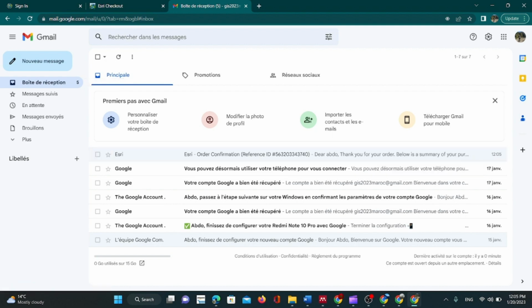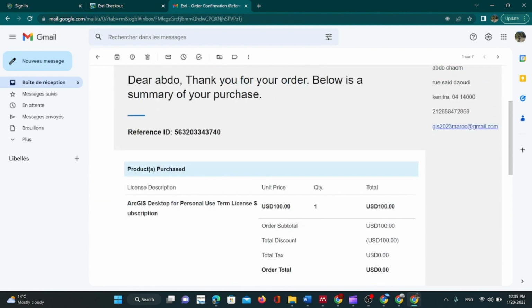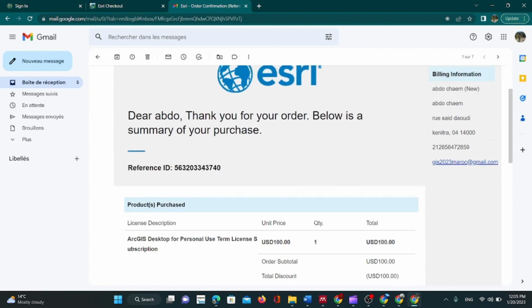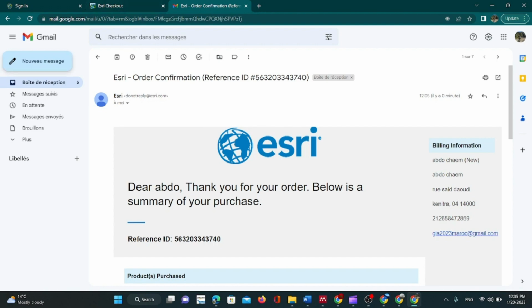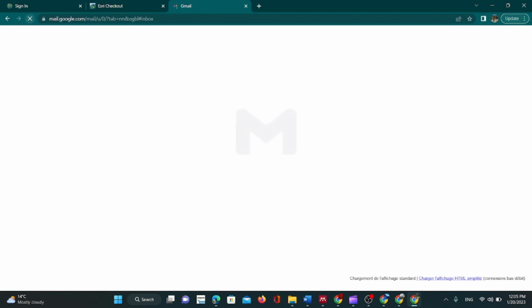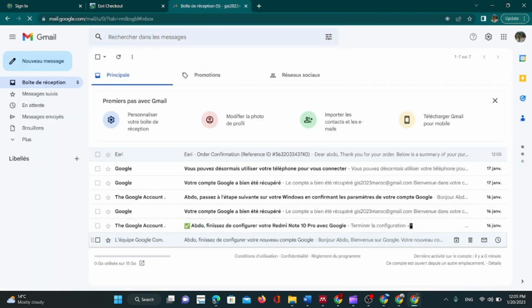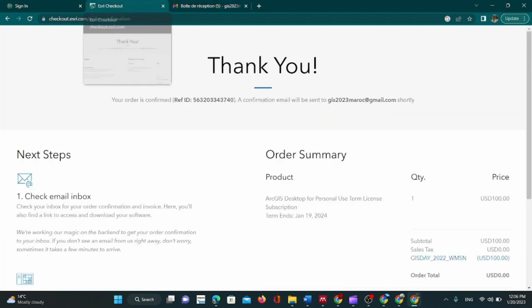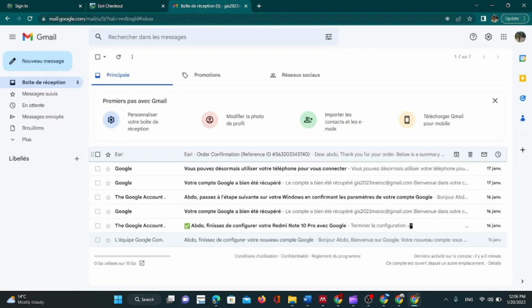I'll show you how to activate your ArcGIS desktop for personal use. We'll just follow the steps to activate your license. You will get a link to activate your license.